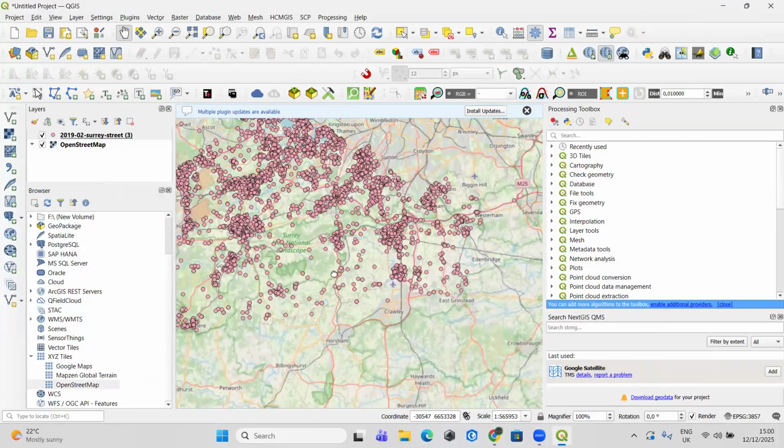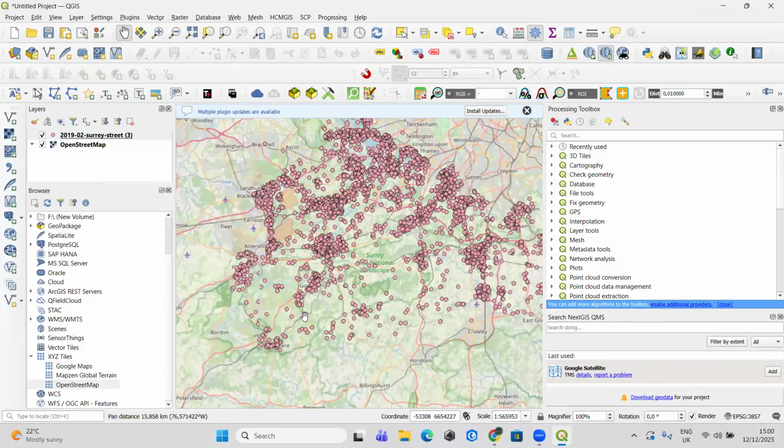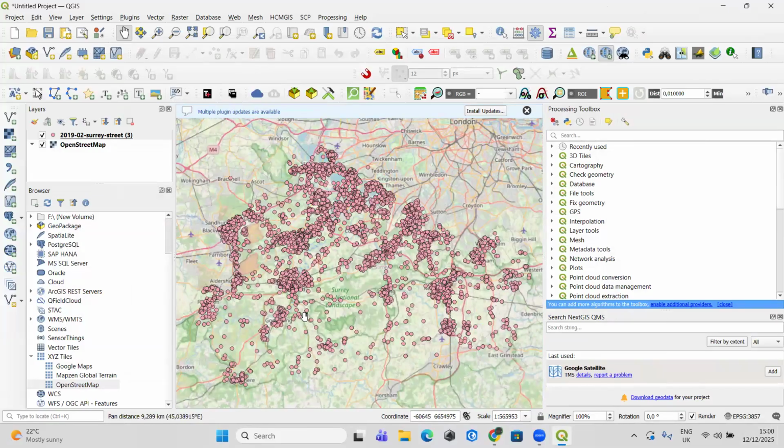Now if I zoom in here, can you see the spots? These are all points where some kind of crime took place. So you can very well see with your bare eyes and understand that the density of crime is high somewhere, low somewhere. But we want to create a proper map out of it.